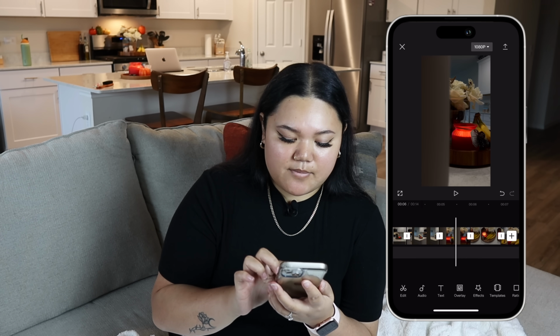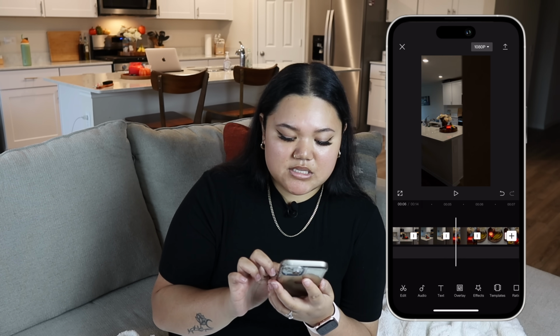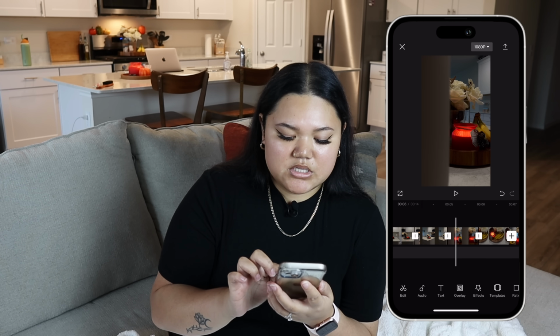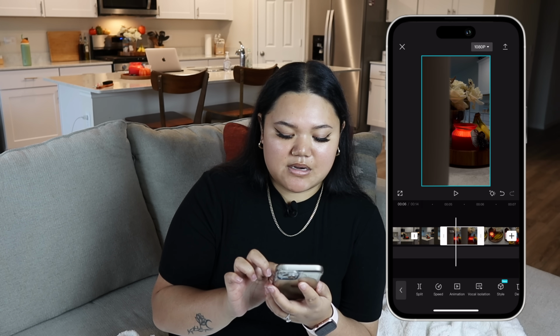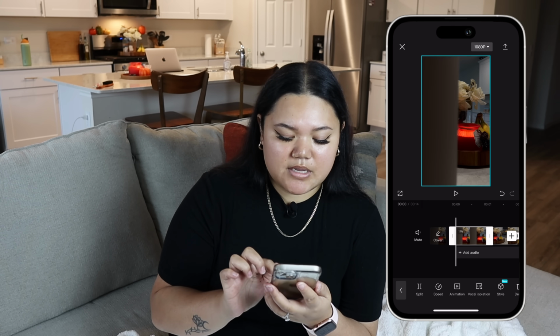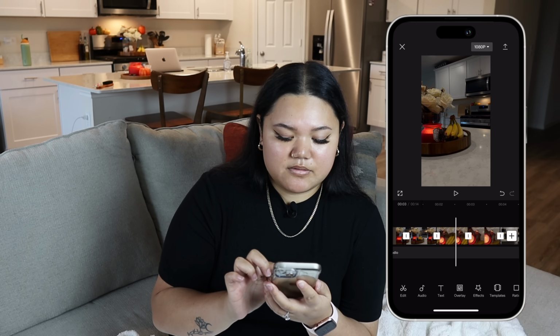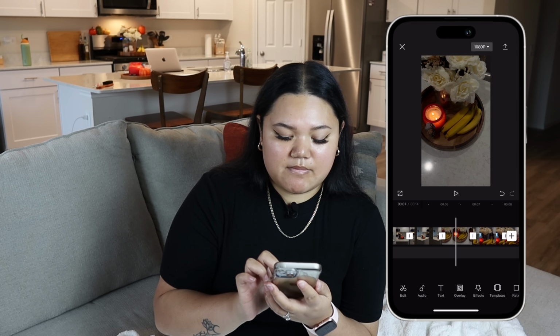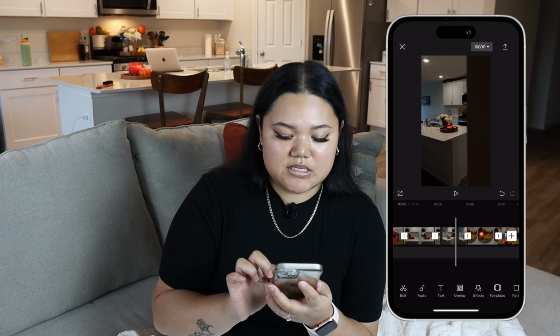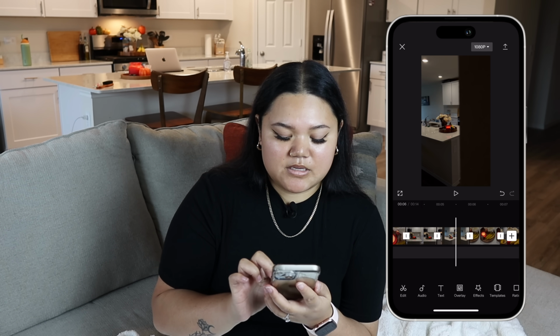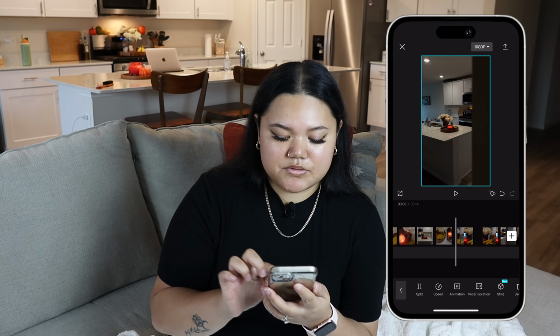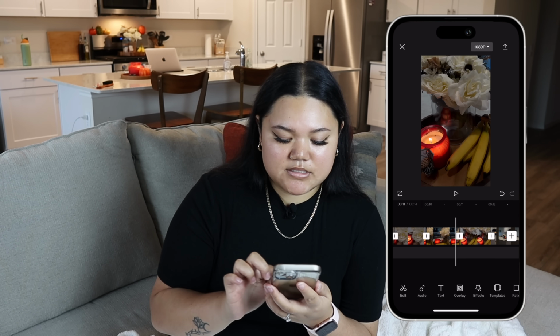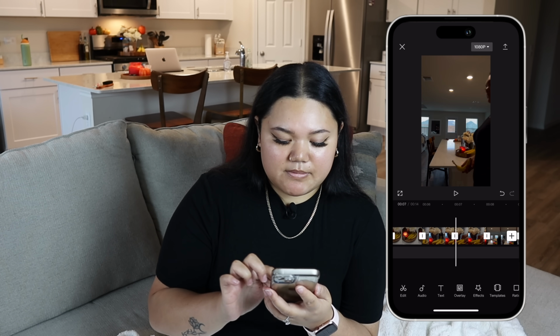So for example, as I look through my shots, this one is a reveal shot right here. So what I think I want to do is go ahead and have this at the beginning. Maybe not the first shot, but I want it at the beginning regardless. And then I know that for sure I would want this one to be the last shot, because this kind of looks like an ending to a video. So I'm going to go ahead and bring it to the end. And then I'm just going to play around with the different shots.